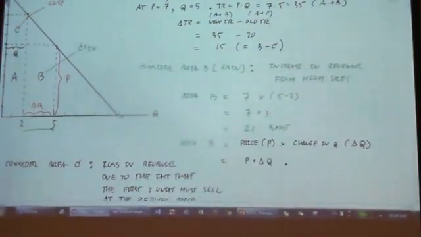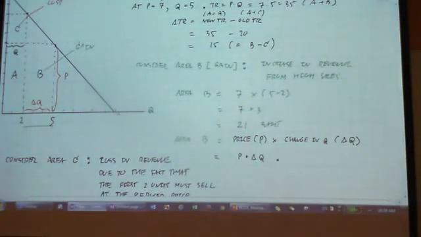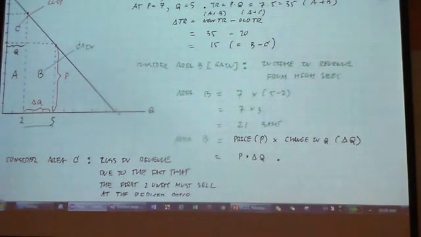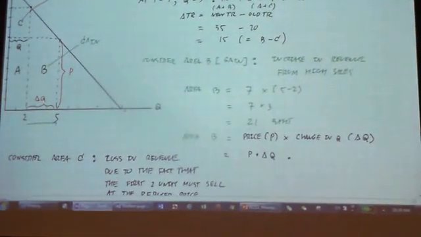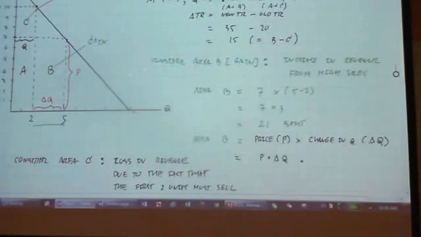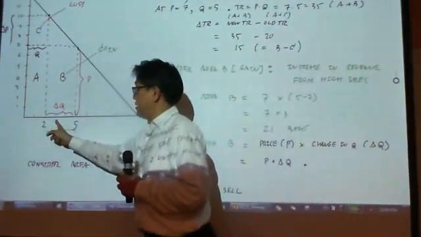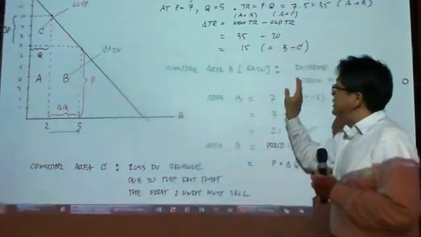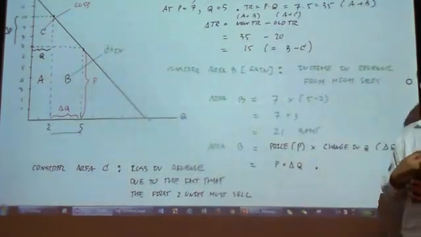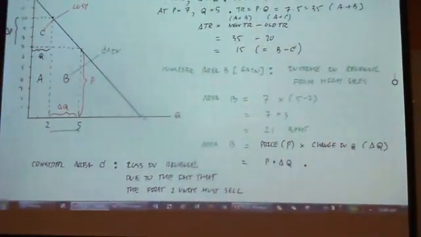What is MR? If change in TR equals 15, MR equals what? This is your change in TR, right? You divide by delta Q. What is delta Q? 3. It's 5 then. So this picture says I get 3 more units sold. When 3 more units are sold, my additional revenue is 15 baht. That means each unit that I sold gives me an additional 5. It's 5, 5 and 5. So my revenue increased by 15.